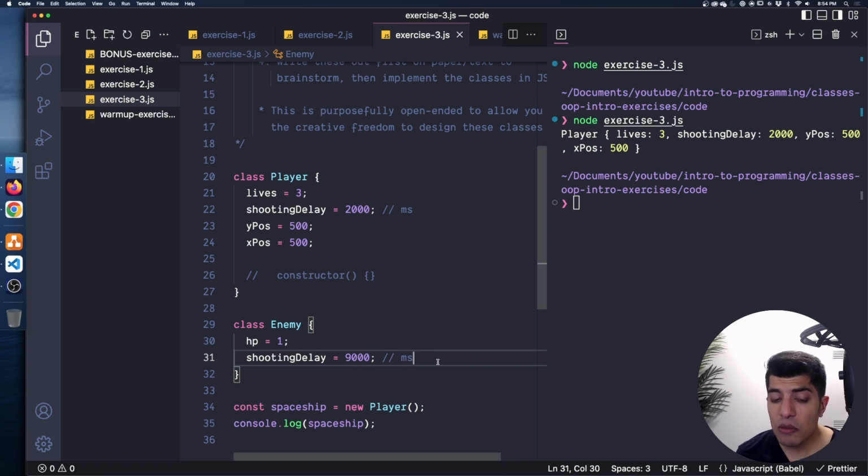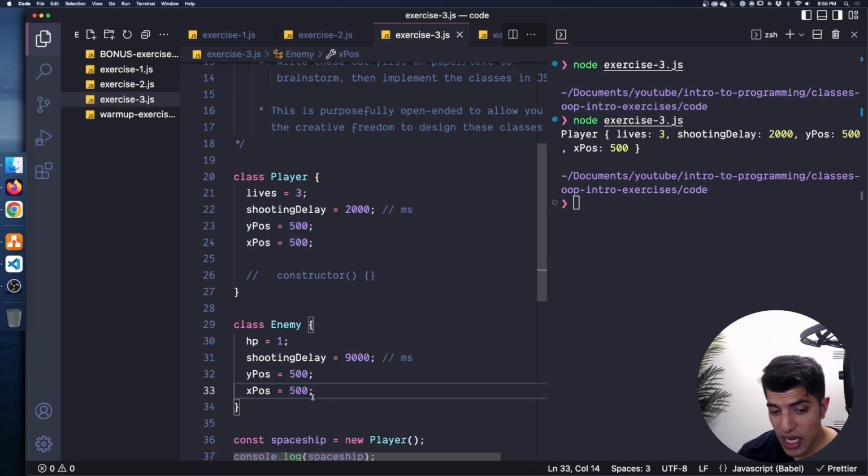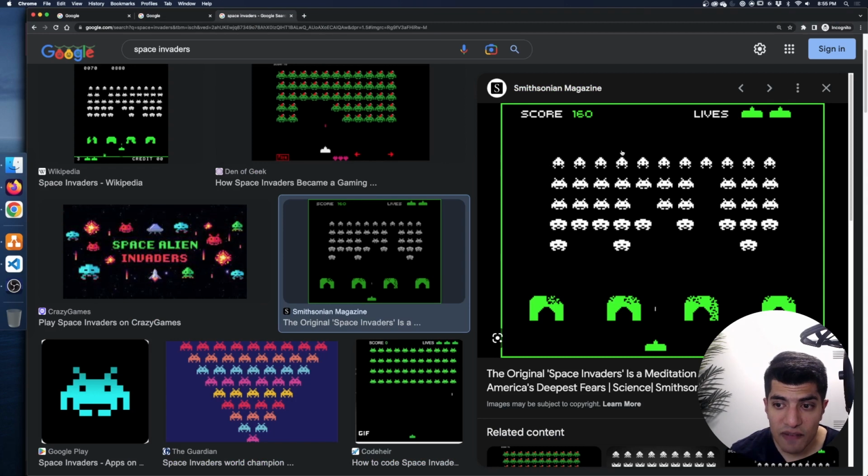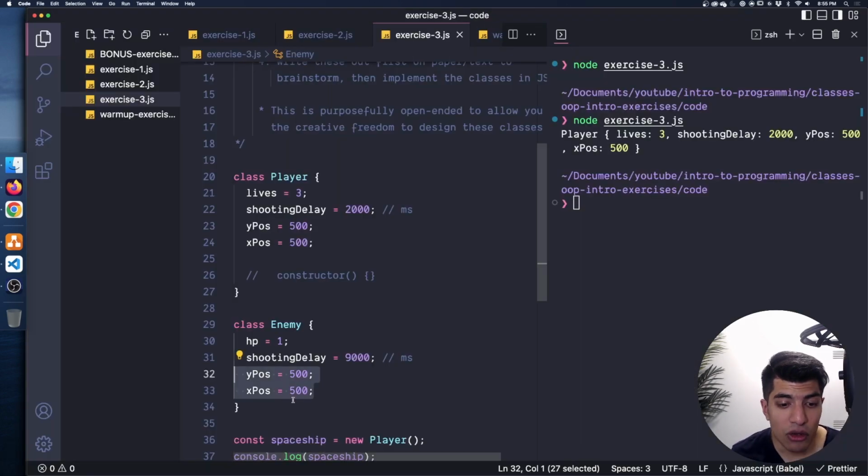Okay. Now, maybe we want to make it so their shoot method actually randomizes a number, right? That is entirely possible as well if we were to add that logic. Maybe they also have an X and a Y position, so I'm going to start that. Now, this probably doesn't make sense this way by default, because if we have, like, a couple of dozen of these aliens to start, and they all started at this position, that wouldn't really make sense, right?